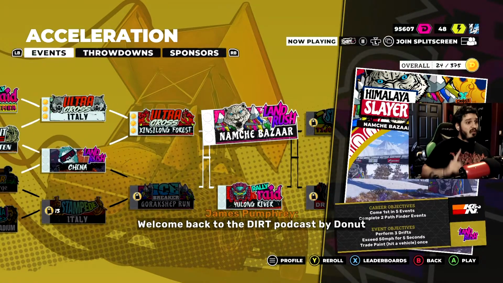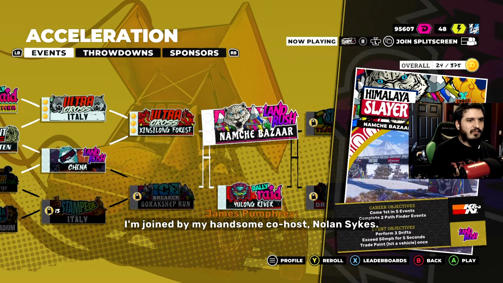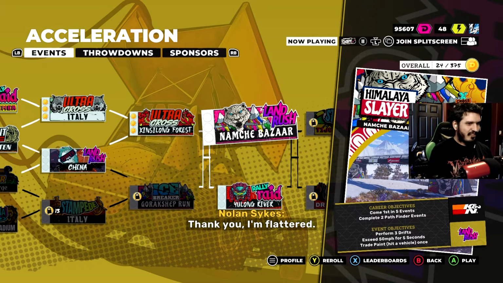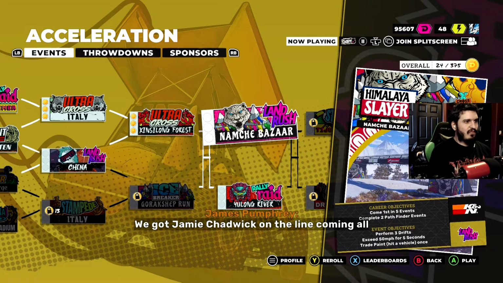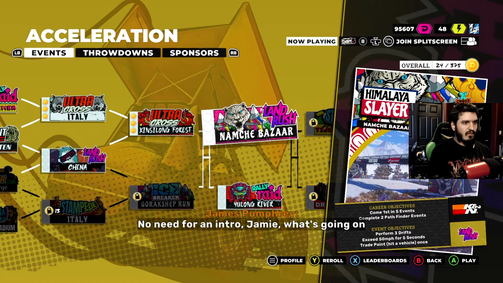Dirt Podcast by Donut Media. It's me, James Pumphrey, and as always, I'm joined by my handsome co-host Nolan Sykes. Thank you, I'm flattered. It is race weekend, people. Toot toot! We got Jamie Chadwick on the line, coming all the way from Nevada. W Series champion, everybody. No need for an intro. Jamie, what is going on in the land of dice and desert lizards?